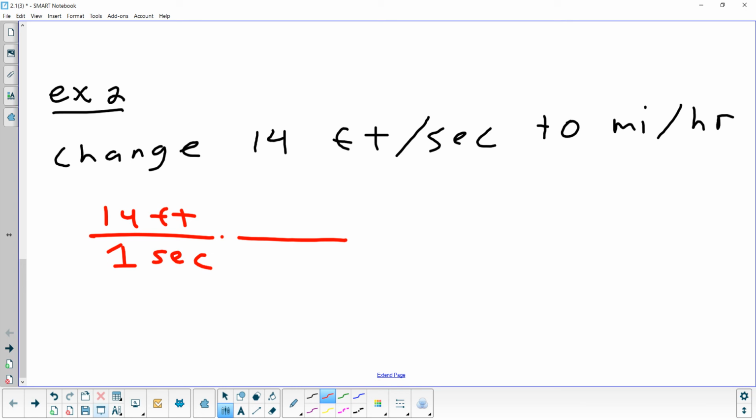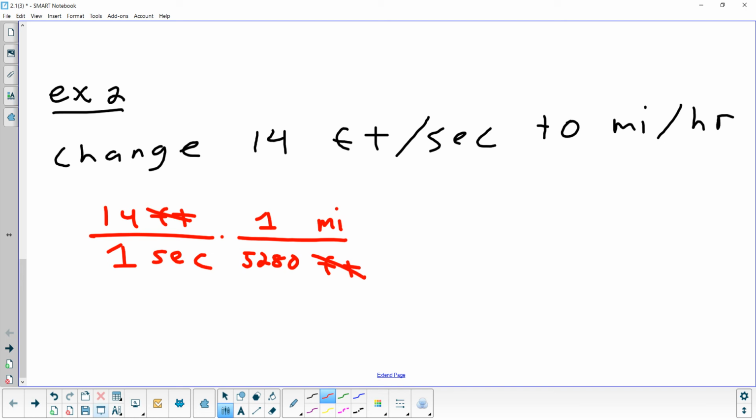Even if you don't know the conversion between feet and miles, you should know where feet has to go to cancel out. We want feet to go away. Jaden, where does feet have to go to cancel out? It's got to go in the bottom. Feet in the bottom, miles in the top. Now we need to know the conversion. How many feet in 1 mile? Yep. 5,280. Yeah, some random number, right? 5,280. Not like the metric system where everything is based on power of 10. That's a little easier to remember. But there are 5,280 feet in 1 mile.